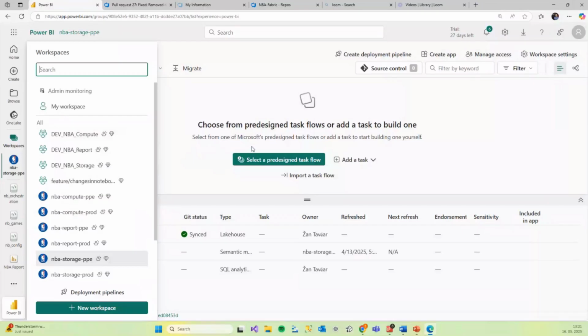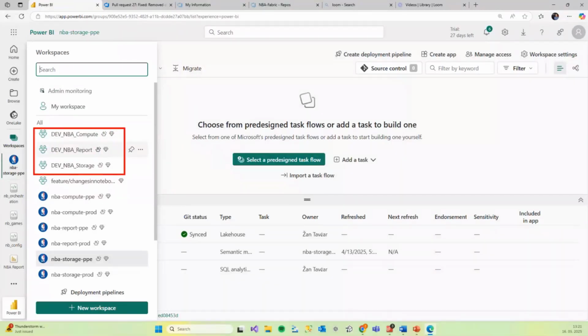Fabric REST API, for example, or MS Spark utils and so on, you can always get out the name of the workspace, for example, that this notebook is executed in. And based on the last words after this dash, PPE or production can play a vital role in development. So I have a similar naming convention as well here.